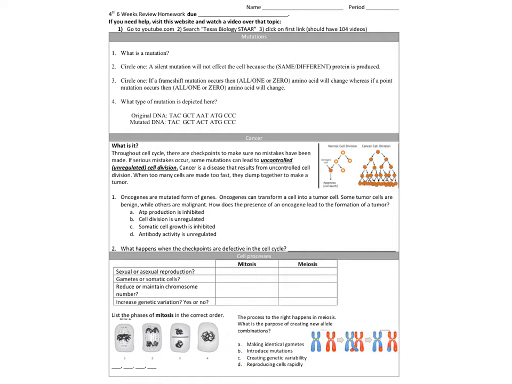Okay, so what I want you to do for extra credit watching this video is grab a different color pen or pencil. For instance, if you wrote in pencil, grab a pen. If you wrote in pen, grab a pencil. It can be whatever color you want. Just make sure you have a different color, and take notes as I take notes. If you had the wrong answer, write the right answer in a different color, or add any notes you might have forgotten along the way. Okay, let's go ahead and get started.